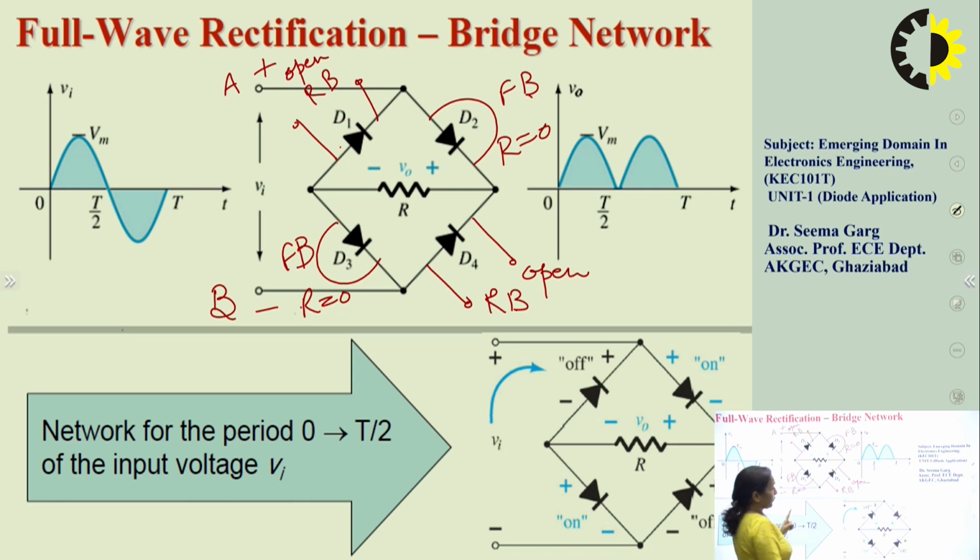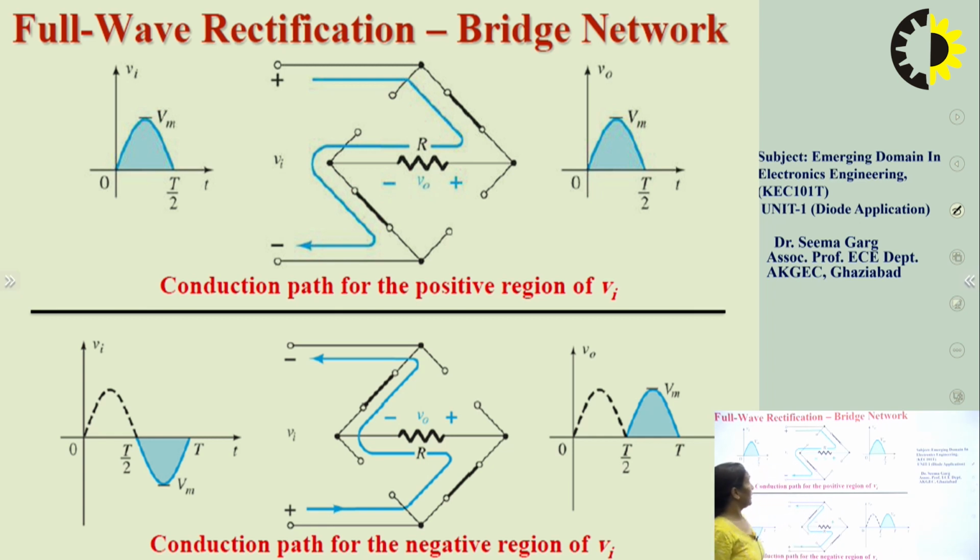So if this happens, we can see the circuit will look like this circuit. Here we can see that the direction of the current will be flowing from higher potential to the lower potential. So the current is flowing in this direction, moving through this load resistance and passing through the second diode and coming out. So this is the direction of the current through the load resistance in the first half cycle.